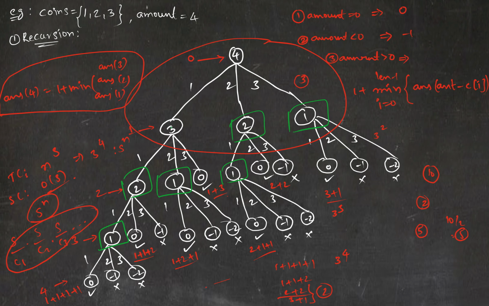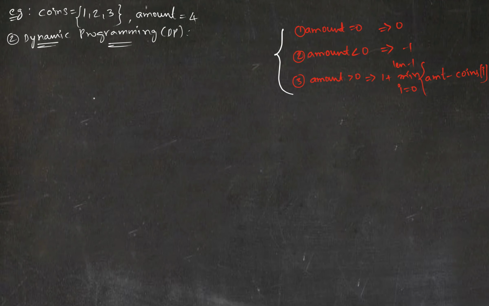And the other thing is that each of my recursion branches, like this branch or this branch, will definitely return me some value. Out of these 3, it will return me any of these values. So I have 2 properties: my recursion tree will definitely return some value, and I have some repeated subproblems. This makes me think of dynamic programming usage here, which will reduce my time complexity. Let us explore dynamic programming here, which will make use of some memory to find the answers for repeated subproblems.